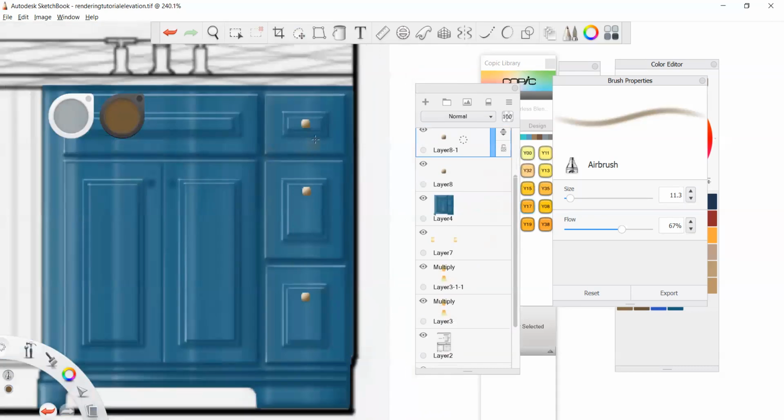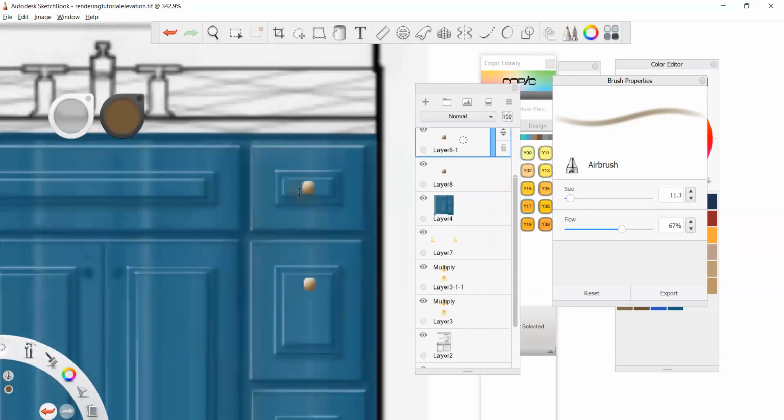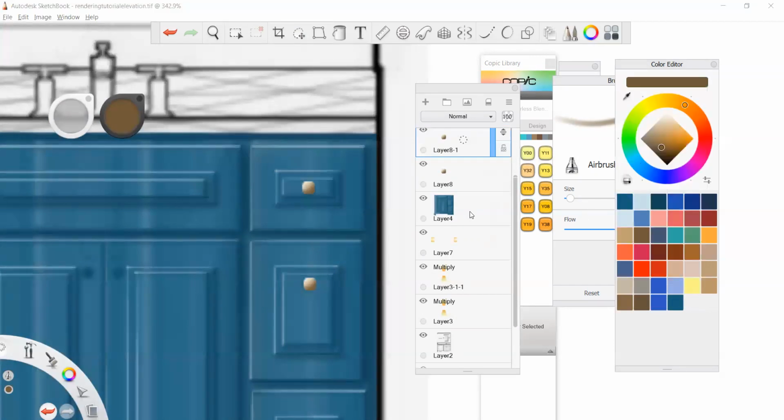All right, now the only thing that is lacking is the reflection, the shadow that the knob is going to actually be creating on the drawer. All right, so to do this, I need to go back here to the darkest color that I have for the drawer color, which was this one, if you remember, and I need to create a little bit of aura around that side of the drawer knob.